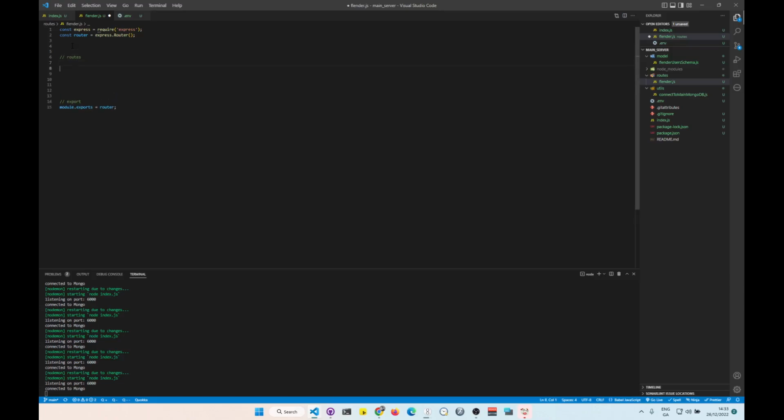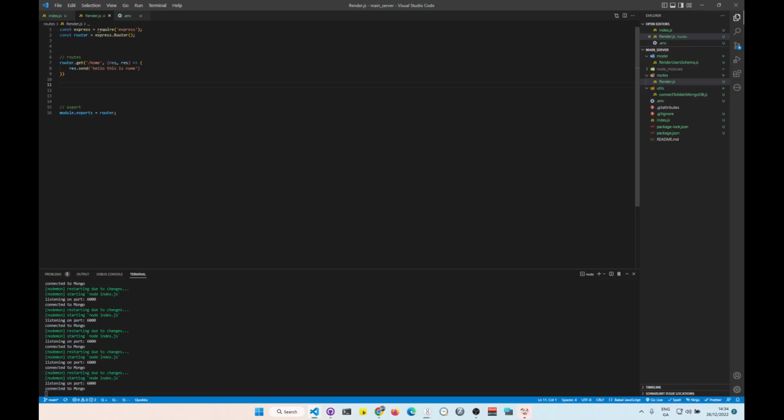The distinction is that normally in Express you use app dot whatever the request is, get, post, but in here you use router dot. Let's do a get request, and let's do home. And we're simply going to send "hello, this is home", which is going to be displayed in our HTML canvas. Okay, so this part is done.